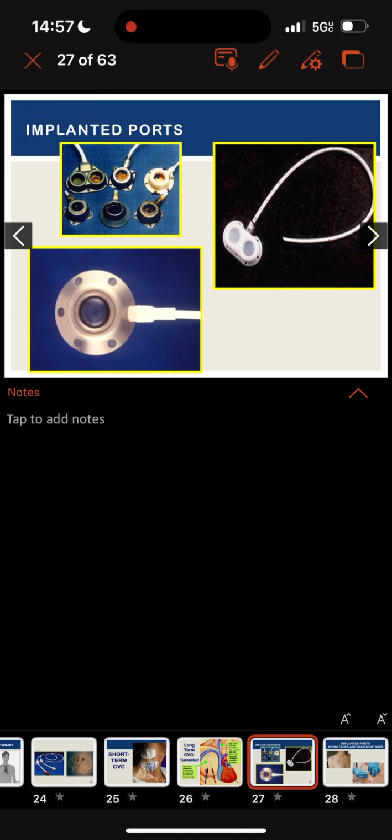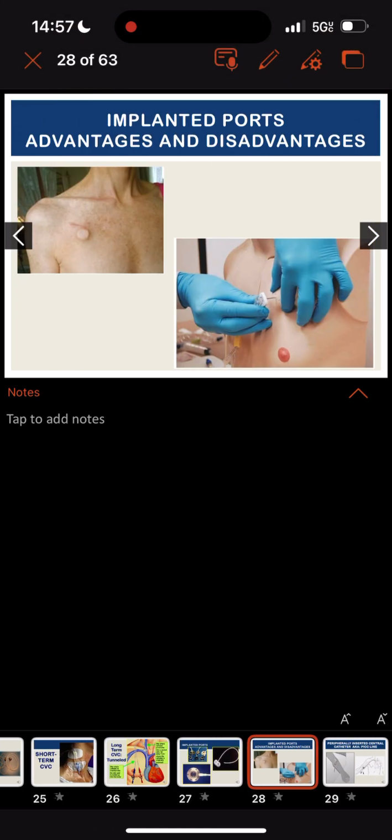So when it comes to ports, the needle that we're going to use to access the port is very important. Three things about ports. The needle size is going to be very important. How you access it is going to be very important. The amount of heparin you use after you de-access the port is going to be very important. And I'll add another one. Ports are also very temperamental, meaning that sometimes it's hard to draw blood from them.